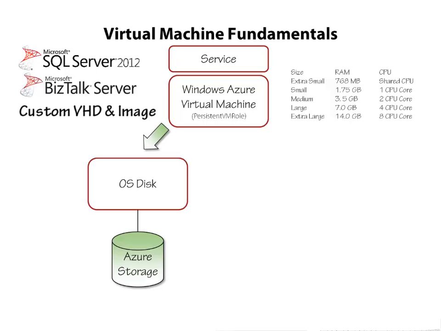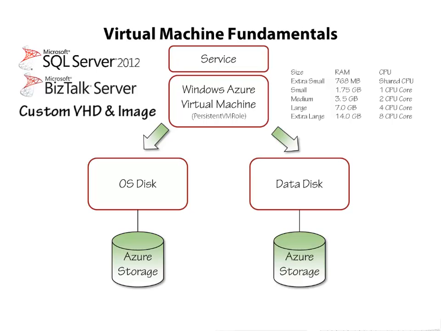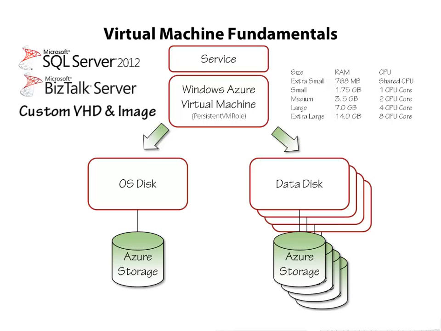A virtual machine has one operating system disk. This OS disk is listed inside the Management Portal and links to a virtual hard disk inside a container in your Azure storage account. A virtual machine can have 0 to 16 data disks. Data disks are also linked to VHDs inside a storage account. The number of data disks depends on the virtual machine size. Data disks should be used for anything not related to the core operating system. Once created, access to the virtual machine is done using Remote Desktop.